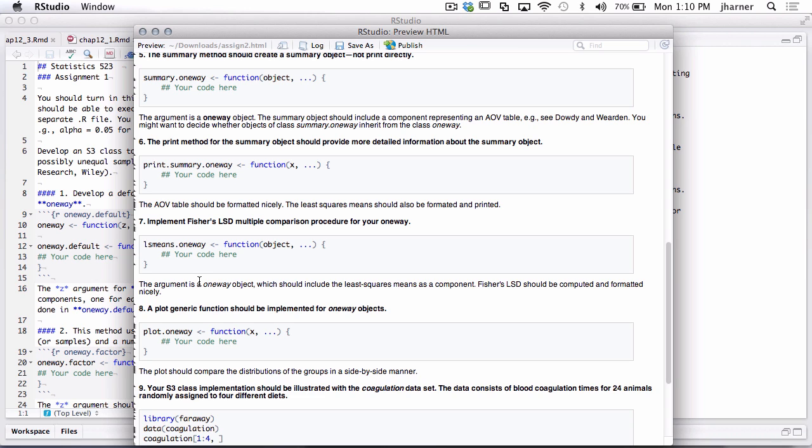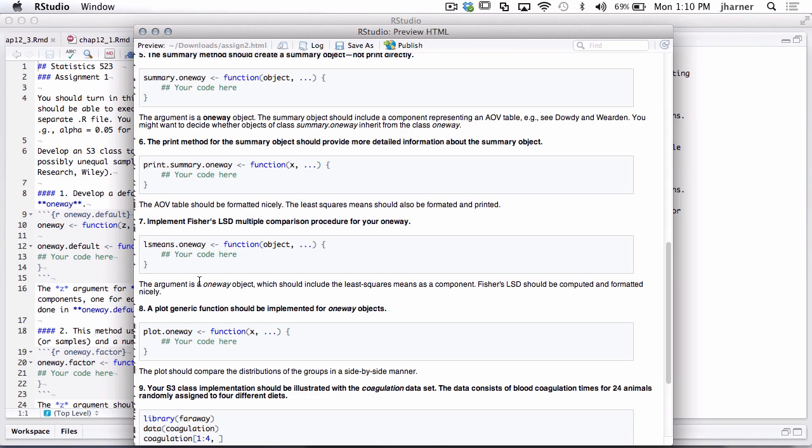So I'm just thinking sort of a design way, how do you want to do it? That does become a design issue. But as I said, you could have made LS means a class that inherits from the original. That would be another way of doing it.